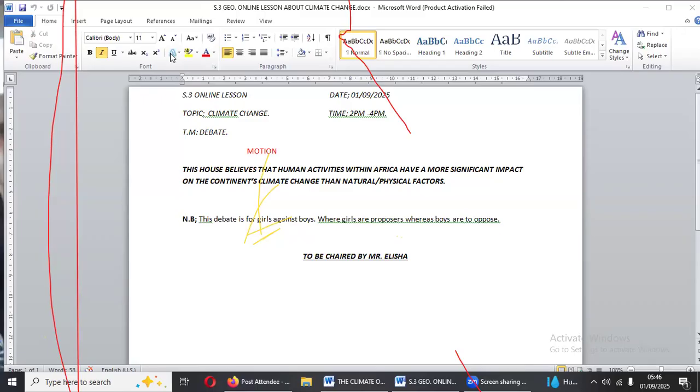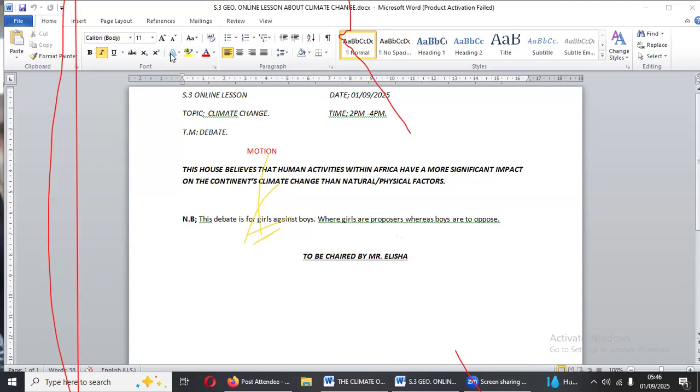The magnitude of emissions: human activities release massive amounts of greenhouse gases compared to natural sources. Also, the rate of emissions. We find that human activities happen every day. Eruptions, like for example Mount Elgon, which erupted something like 20 years ago, cannot affect our climate that much because it happens once in a while and human activities happen every day. Then also, human activities amplify these natural factors.